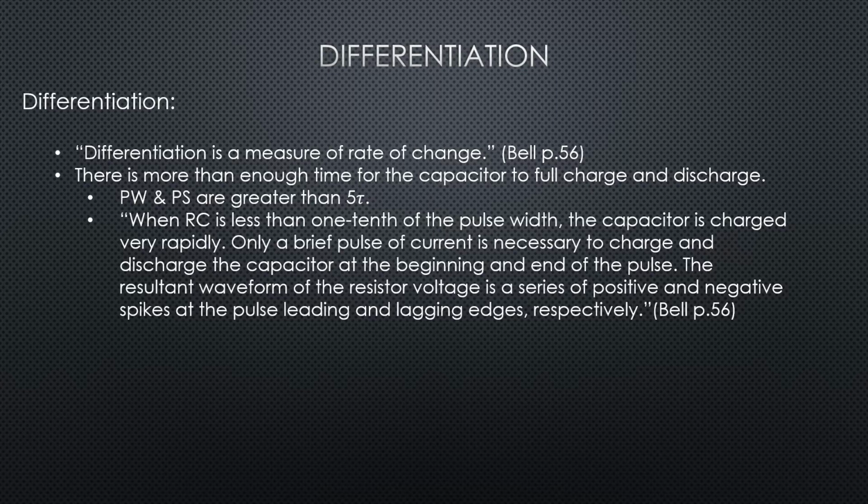Only a brief pulse of current is necessary to charge and discharge the capacitor at the beginning and end of the pulse. The resultant waveform of the resistor voltage is a series of positive and negative spikes at the pulse leading and lagging edges respectively. That's also from the Bell Book.